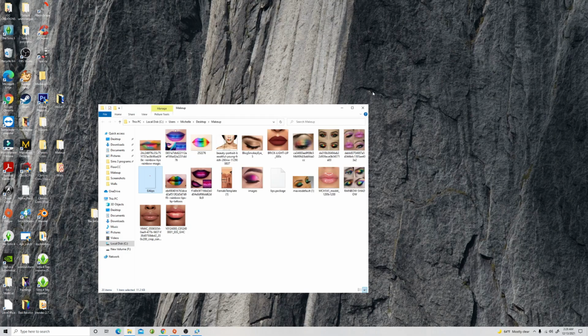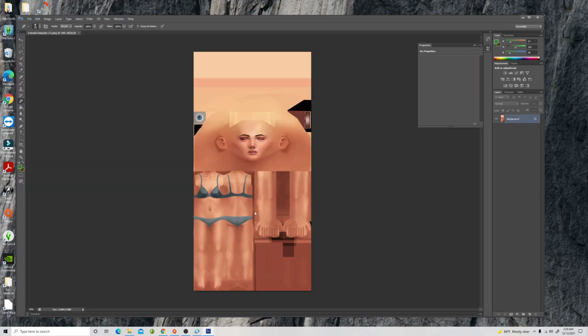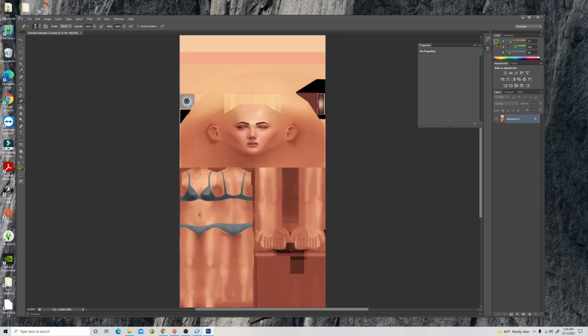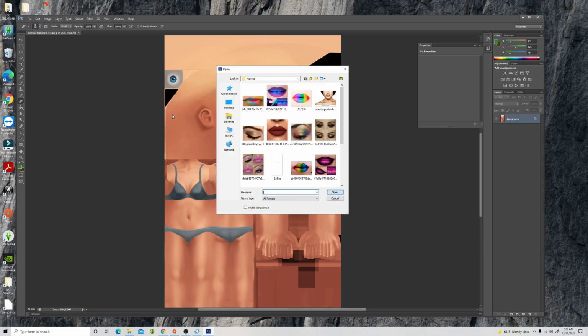Okay, so I'm going to minimize this, and you need a template to work off of. I could always put a link in the description in case anybody ever wants to do this. So I'm going to open up the template. Alt and scroll wheel, you can zoom in and out. Okay, so I'm going to open this, the EA lips.